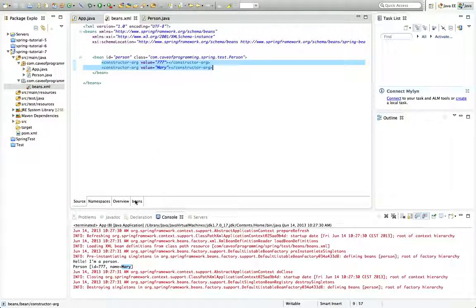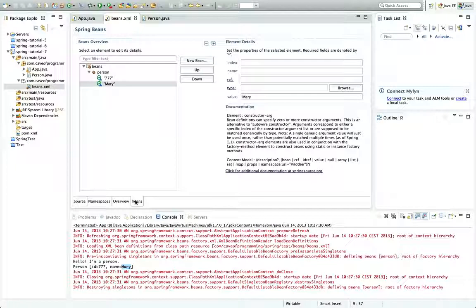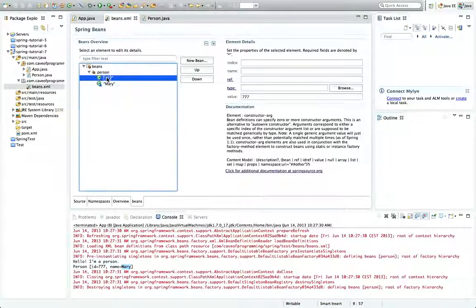So if I go back to the Beans view, the Beans editor here with this Beans tab on the XML file, beans.xml, and I look at, let's say, the first constructor arg, it's better to set something here to make sure you're absolutely definitely getting the right constructor argument, rather than relying on just the order of tags in XML, which I feel is not really a good thing.